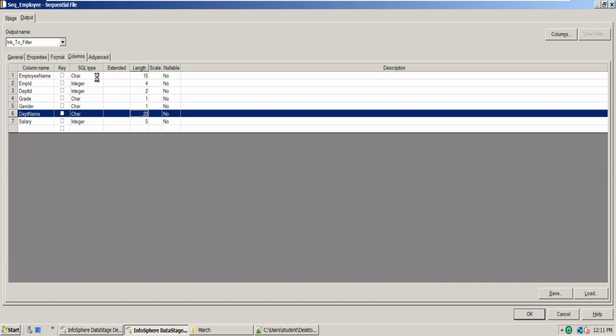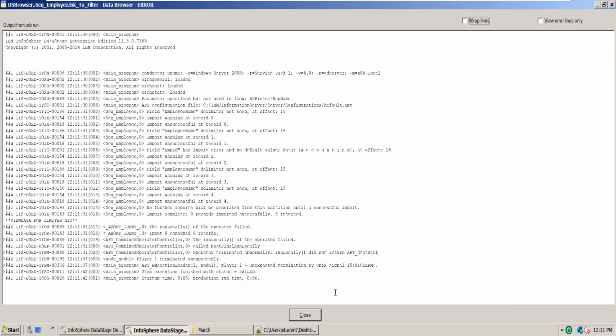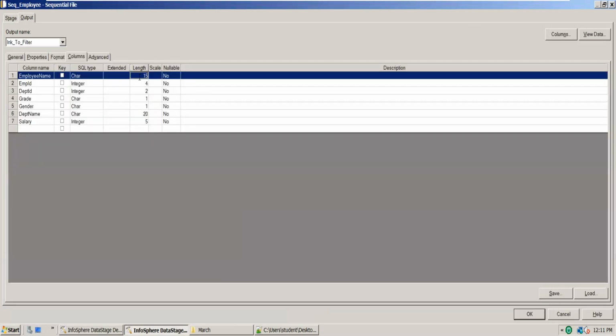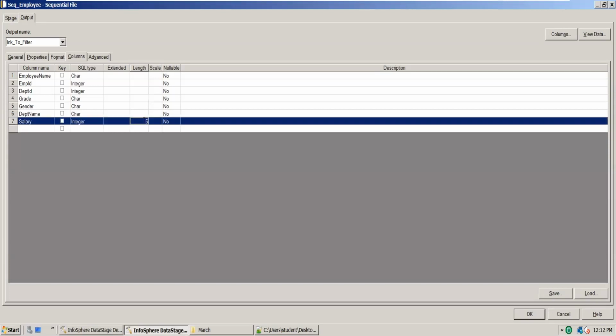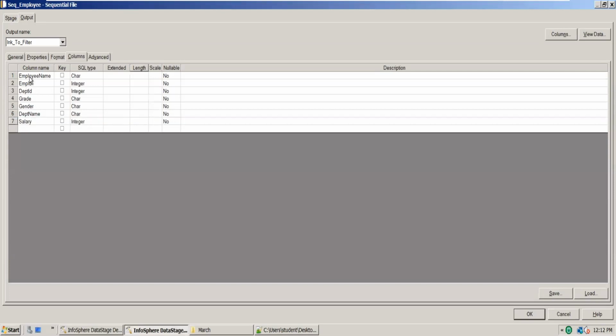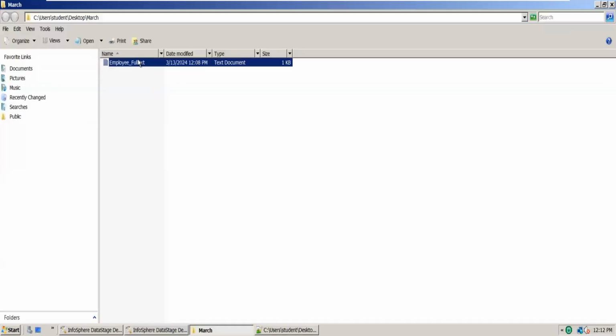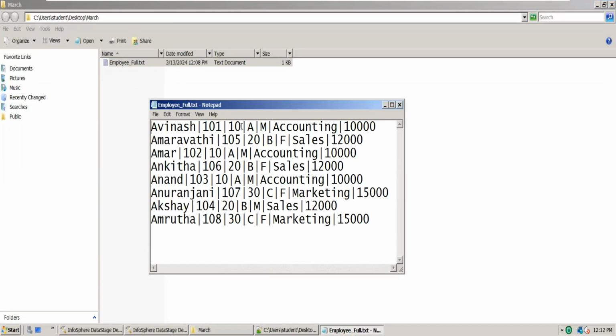If it is a char data type, then that is going to have some default memory like 255 or 256. How many columns in total? 1, 2, 3, 4, sorry, 7. And here 1, 2, 3, 4, 5, 6, 7.